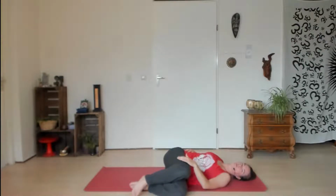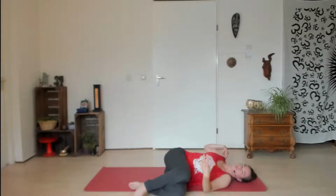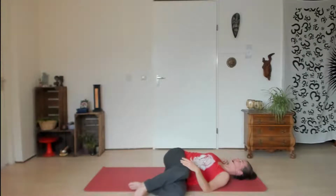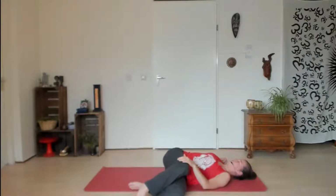You can bring your right hand on your knees or just on the floor, whatever you feel is comfortable for you. Try to make sure your left shoulder stays on the ground, so you don't let it move along up and towards the right. If so, you can use your blanket or your pillow in between your knees. That will hold off the tension from your left shoulder.